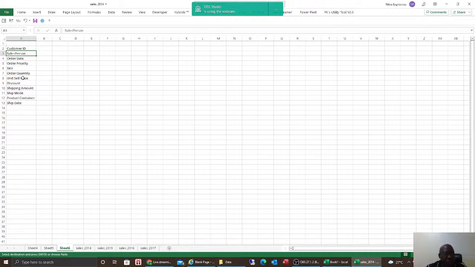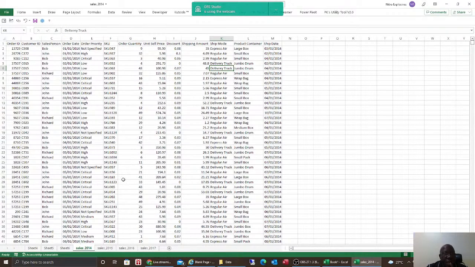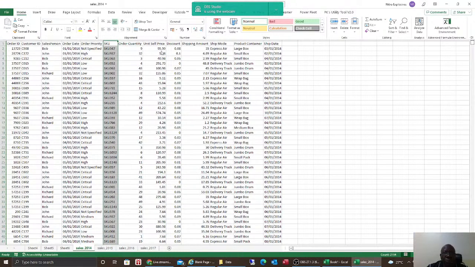Now, customer ID or salesperson, what should I use? Let me find which one is really unique, which doesn't repeat. Let me see if SKU number is repeating. I just need to highlight the duplicates. I go to Home, then Conditional Formatting, after I have highlighted the whole column.